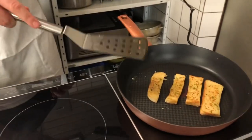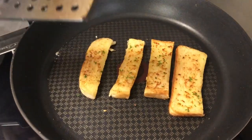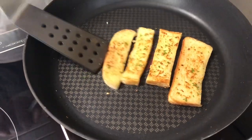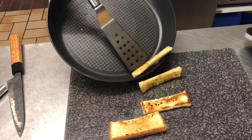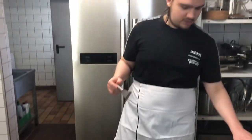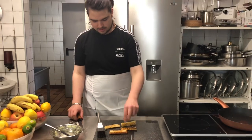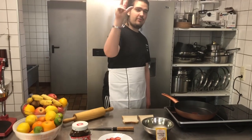Flip them twice and these look beautiful. They smell very intense like garlic, which I absolutely love. So now it's about time to get them off, just like that. Put them on here. You can see both sides, just like that. Very nice. You can flip them again, just like that. Bam, bam, and bam. Recipe number 3.